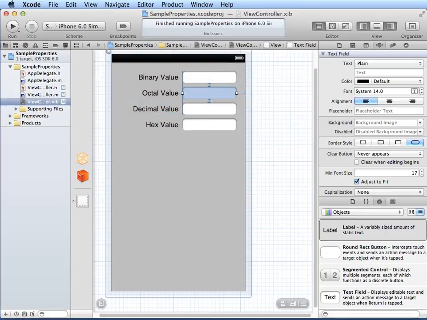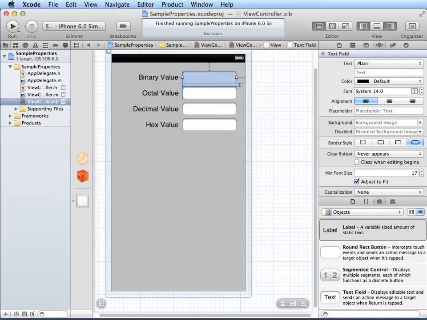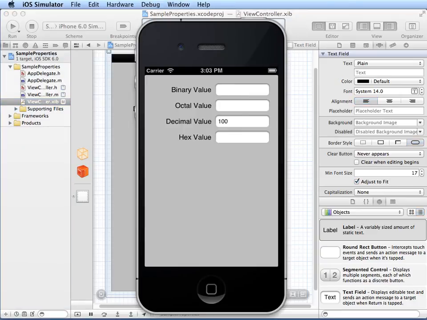So with no other changes, there we go. Pull our delegate over here. Let's just save that and run it again. And now, in addition to finding that the decimal value field will behave correctly when we make changes in it or exit out of the field or press Enter, we should find that the same is true of the other fields.